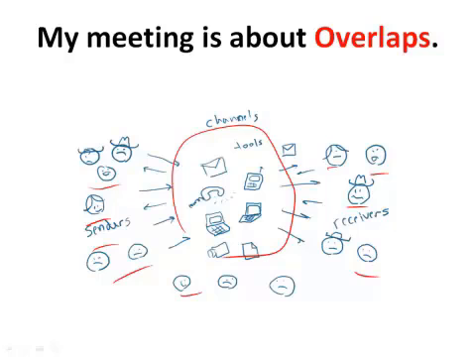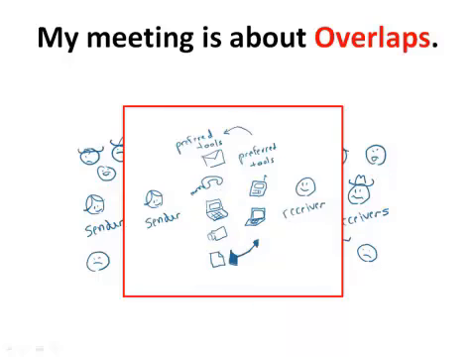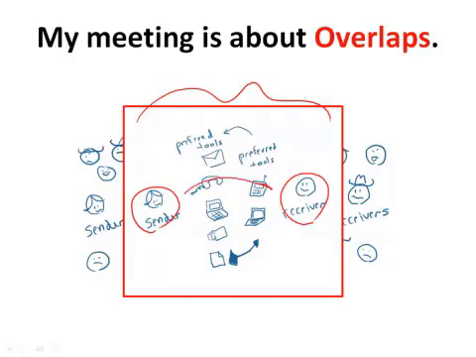What our meeting is about is changing this situation into something that looks simpler. It looks like this, where we understand more about who the sender is, we understand more about who the receiver is, and we understand more about the specific channels we need to use. Look at the power of those simple pictures to guide that meeting.